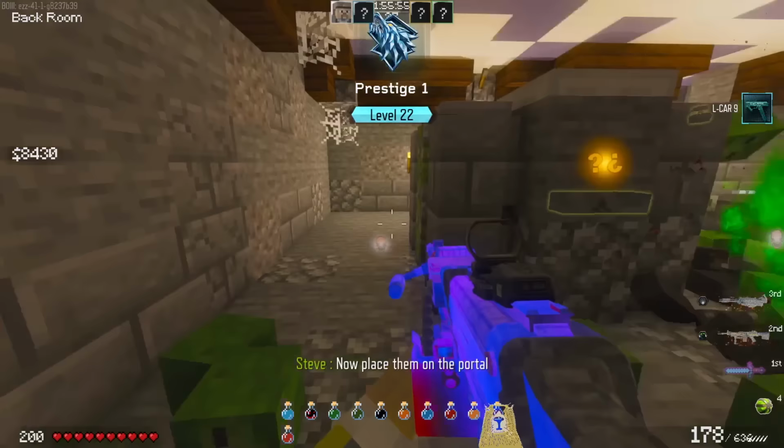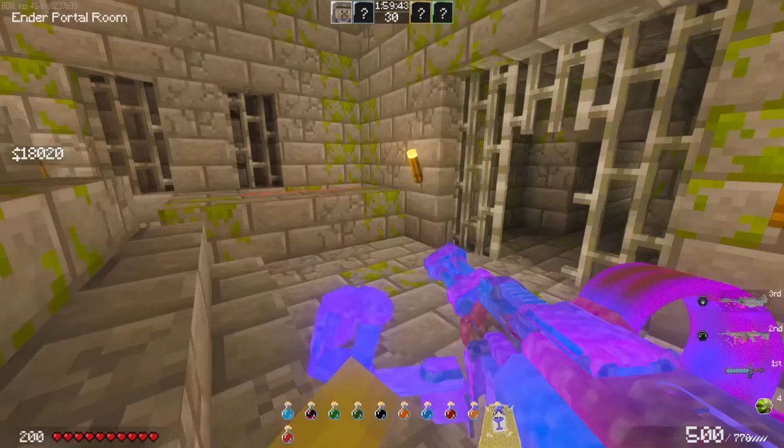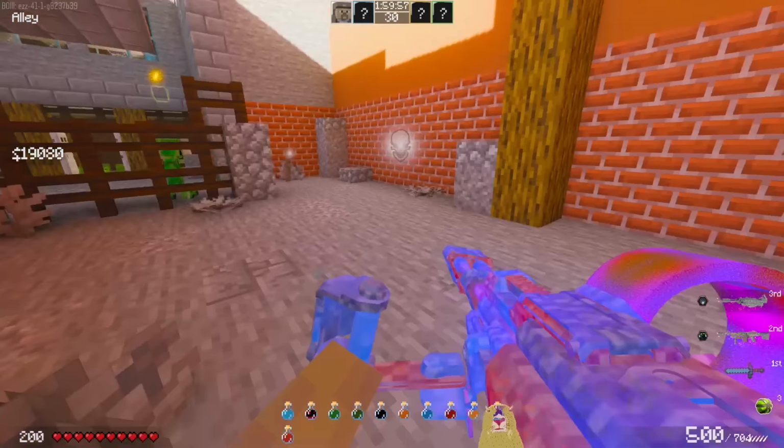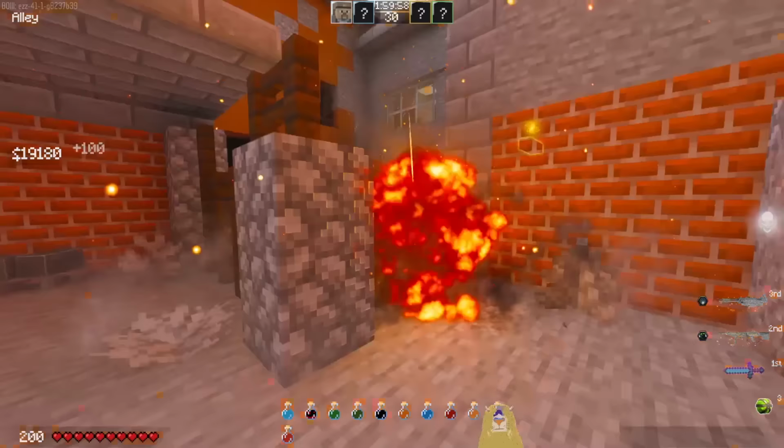Now place them on the portal. I got you, dude. Hold on, shield. What's our shield looking like? Let me go get a new shield before this, because I have a feeling this is gonna be the end, like the boss fight, so let me go get a shield real quick. I guess I'm gonna let them blow it up.